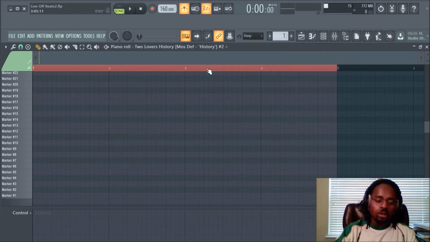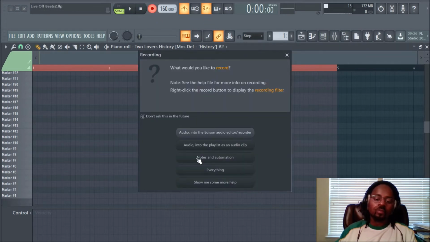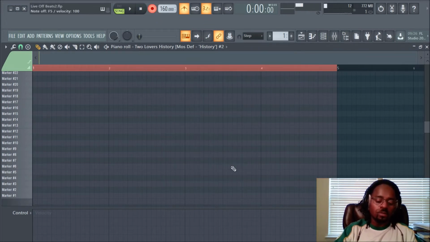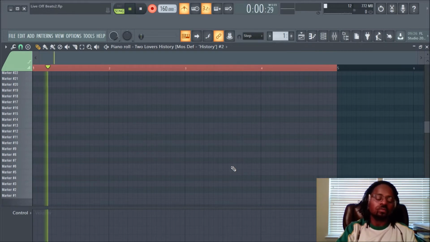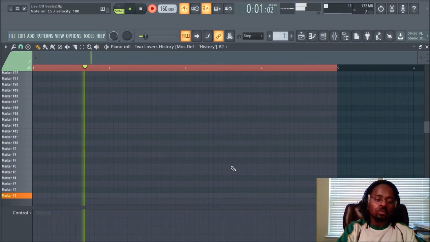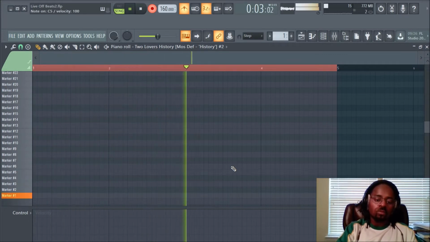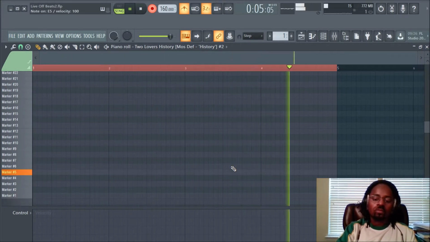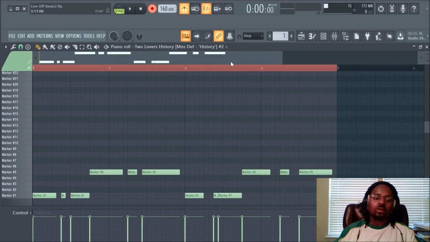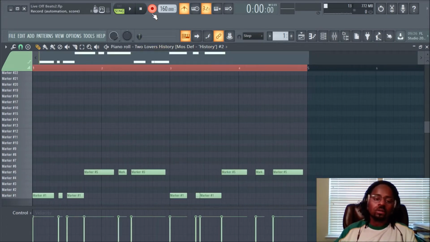Yeah, that'll work. So hit record, notes and automation, and find out where I'm at. Whoops, missed the counting. We'll do a quick little 4-bar. It's technically 2, but we'll do a quick little 4. Hit the playback, see how it sounds.